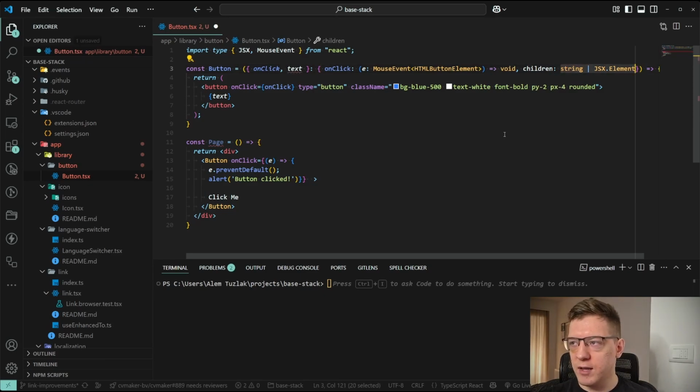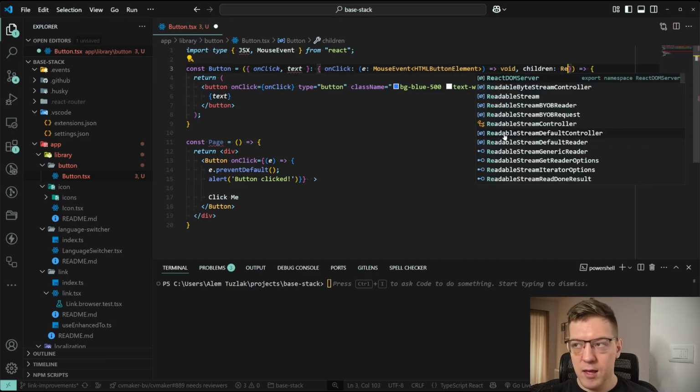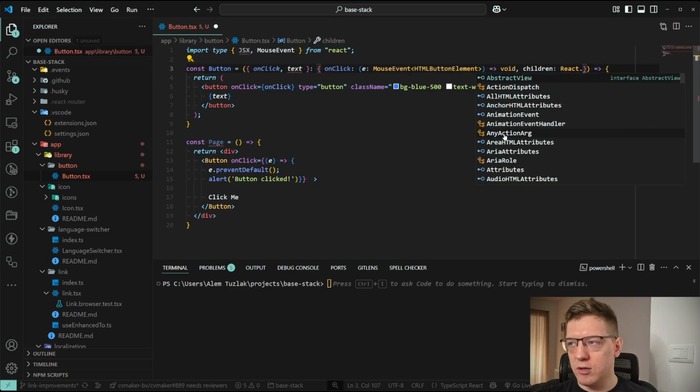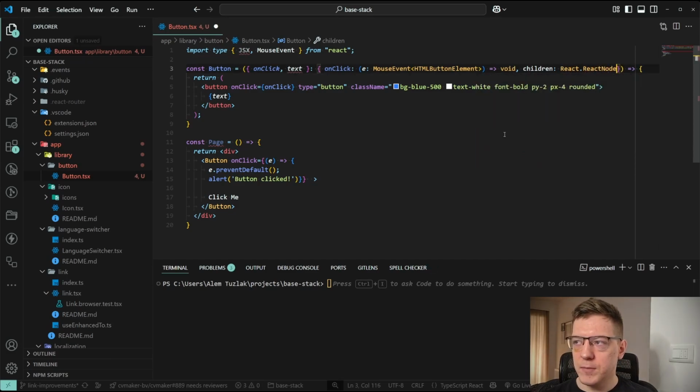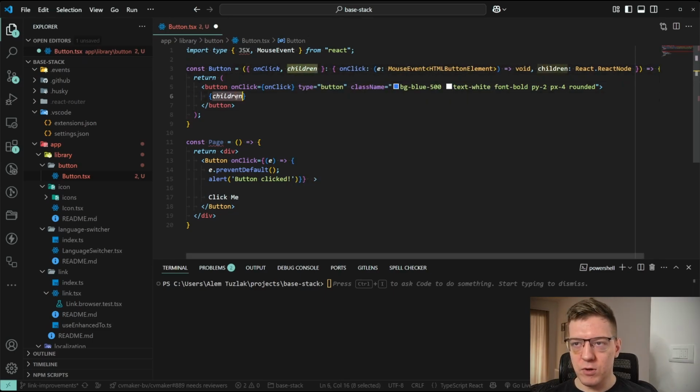Instead of defining it like this, and then if you wanted to do a boolean, you would have to extend it again. You would just do React.ReactNode, and this tells React that it has a node. You give it the children here, so whatever you render inside of here will work. So either if it's a boolean, if it's a string, if it's JSX, whatever, it's gonna work. This now closely resembles what you would have if you were just using the button element.